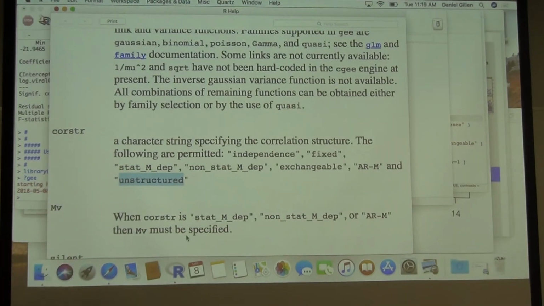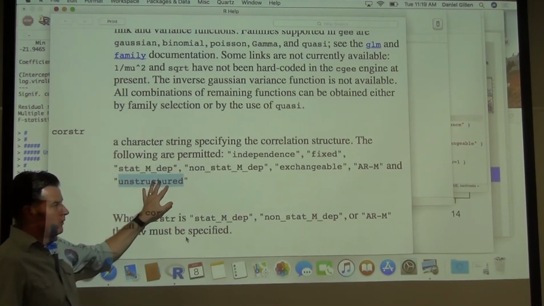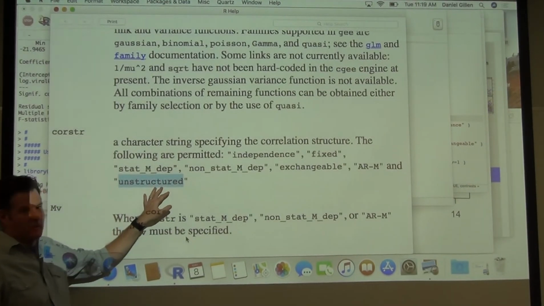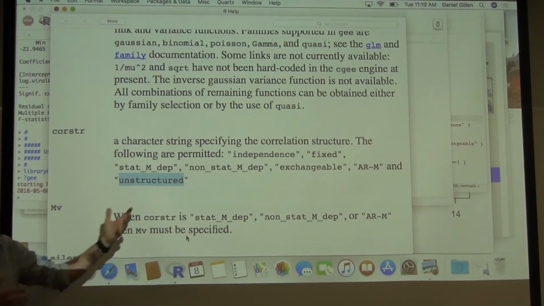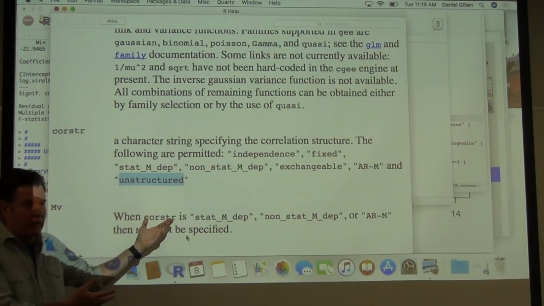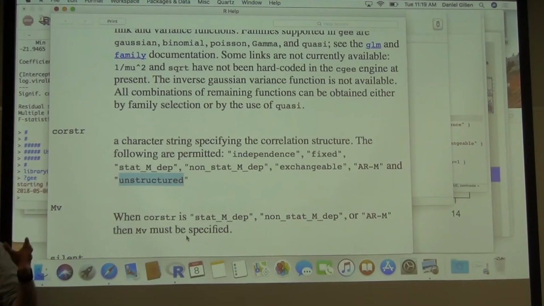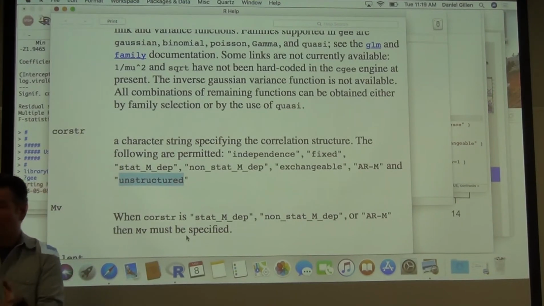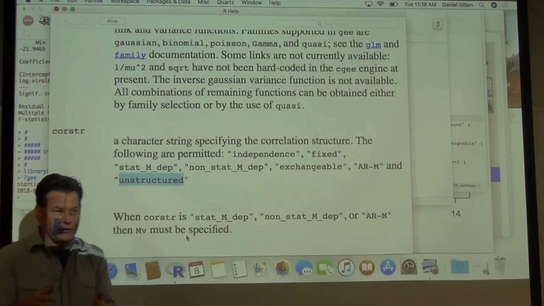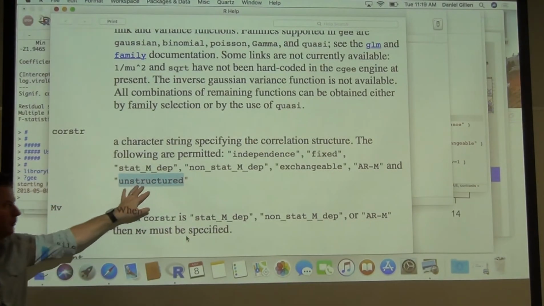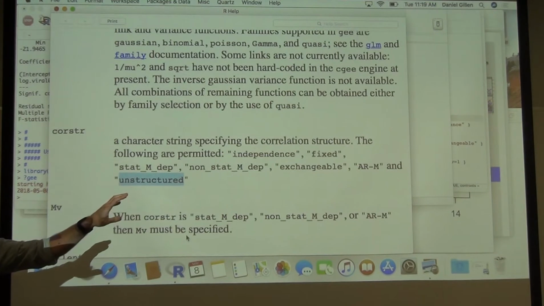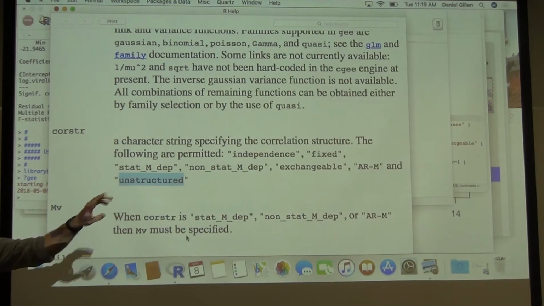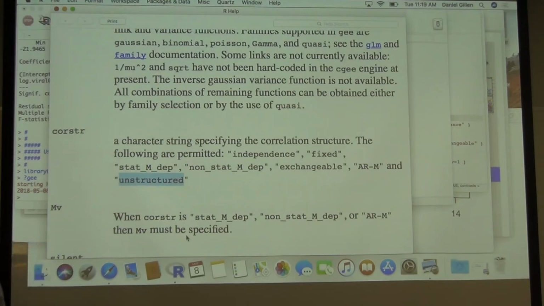So when it makes sense to start entertaining an unstructured variance covariance structure, really a few things have to hold. You want lots of independent sampling units. In this case, it would be people in our max data set. You want a relatively few number of measurements per person, or sampling unit. Bring down the dimension of that. But also, what else? Complete and balanced, exactly. Complete and balanced data.